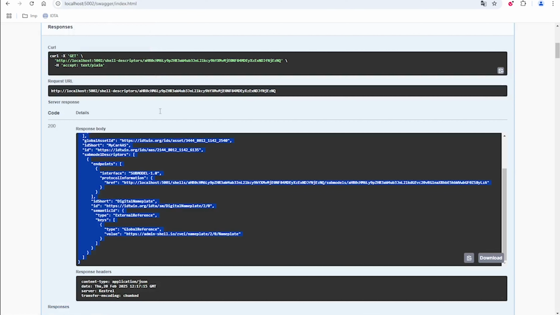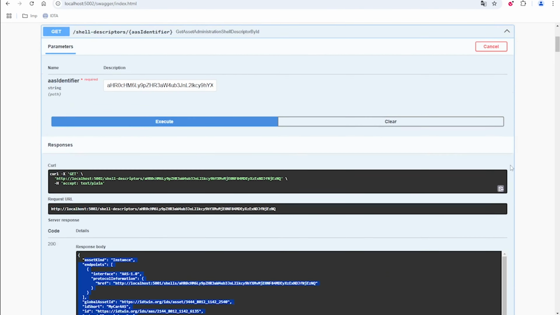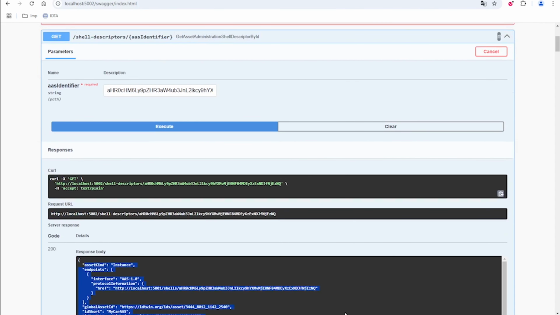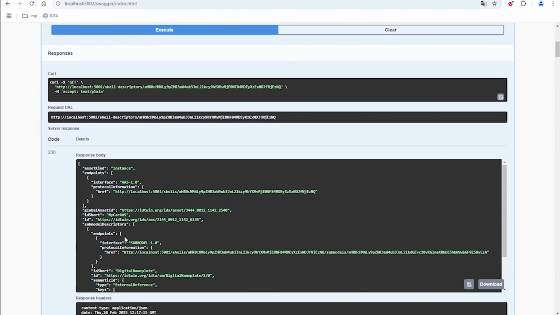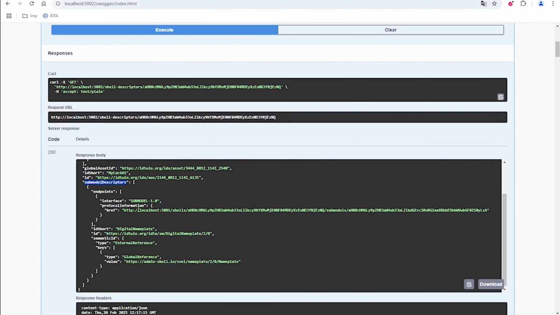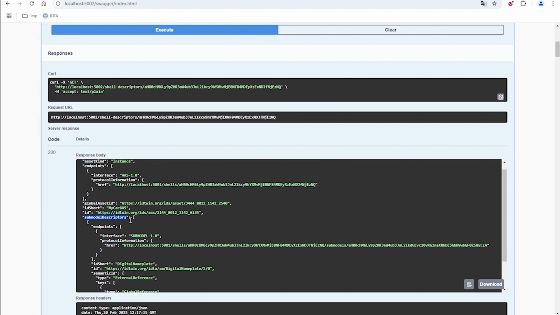So if we have a look into the output that we got in the second step, the second call to the asset administration shell registry, we can see that here we have the second part of the payload.